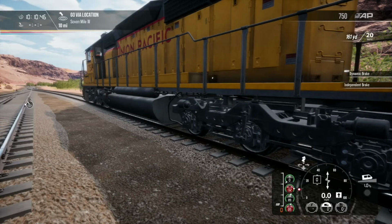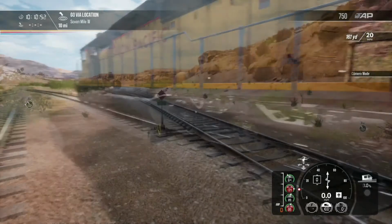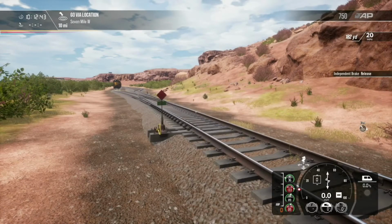Good local test. Let me get back to the hook and get out of here. 1754, we're lined up for the main. We're in the clear. Whenever you're ready, let's start a mayhead. We got clearance from dispatch.